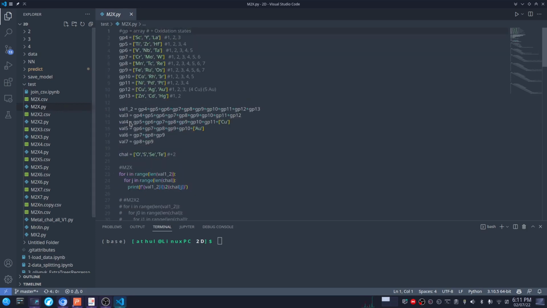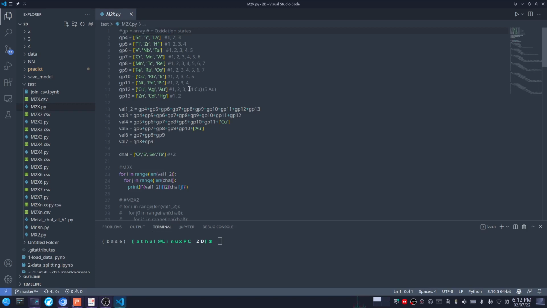This is the block of code to generate TMC with the formula M2X, where X can be any chalcogenide. I have created an array list of all the transition metals in different groups, like group 4 to group 13.